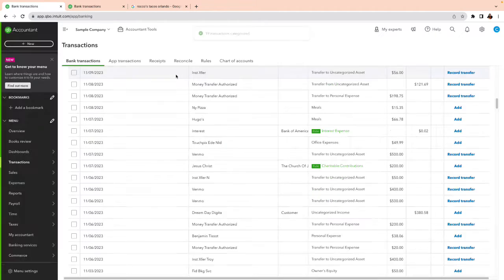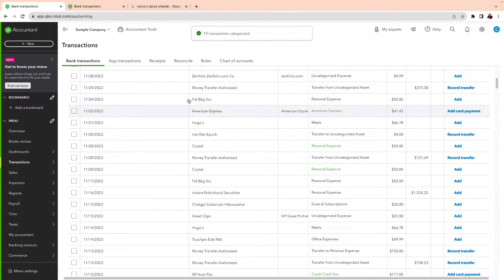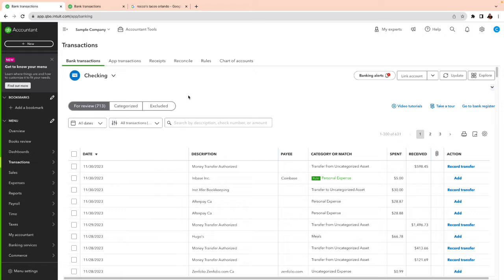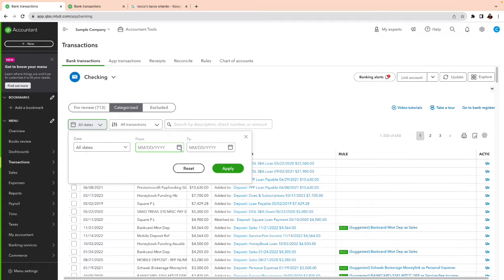Okay. All right. And if for some reason you realize that those categorizations are not correct, you can correct them. Okay, it's not the end of the world. You can actually click on categorize. And if you're doing monthly, you'll be able to click on where it says date here and isolate the date of the transaction that you may have just added but categorized incorrectly.